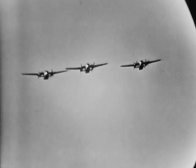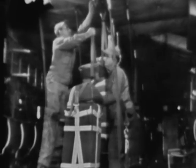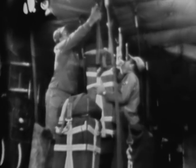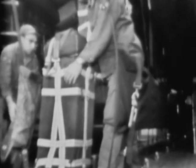With the paratainer drop, as it's called, as many as 20 200-pound bundles are dropped in series. Looking inside another C-119, you can see how these bundles are rigged on an overhead monorail. When it's time for the drop, a button will be pressed in the plane. The bundles will then go out, one right after the other, a motor pulling them forward into position for the drop. All of them will be out in a matter of seconds. This is another method that's used by the squadron for dropping certain supplies.